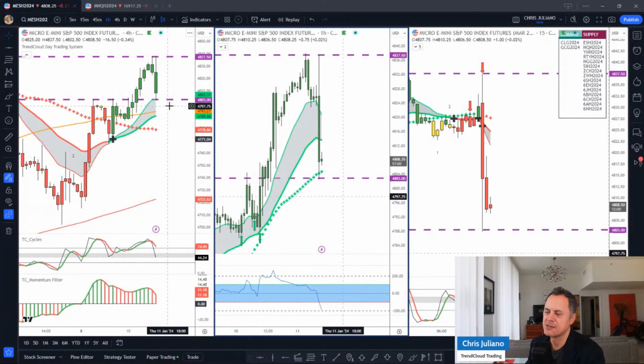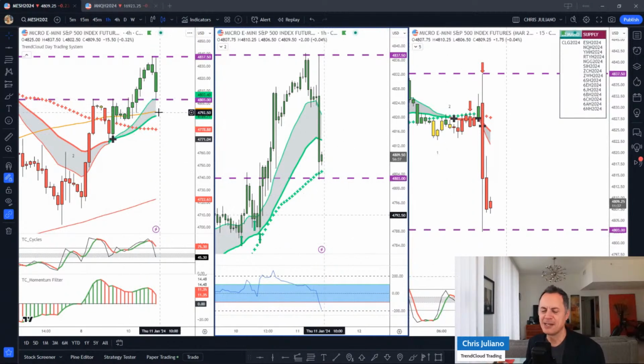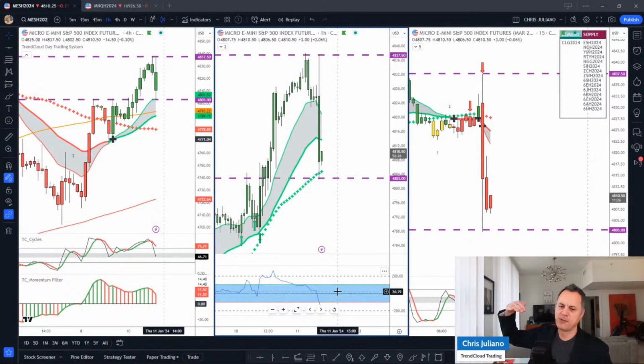We got this, again, pseudo uptrend, right? On the 4-hour chart, we've got green candles, but the 50 simple is red. We're pointing down. Middle chart is an uptrend, but momentum is down. So you've got these two opposing forces, and that's what is so powerful with TrendCloud. It's going to tell you, hey, you've got an upward trend, but you have downward momentum. So the trend is up, the momentum is coming down, and you're crashing into each other.